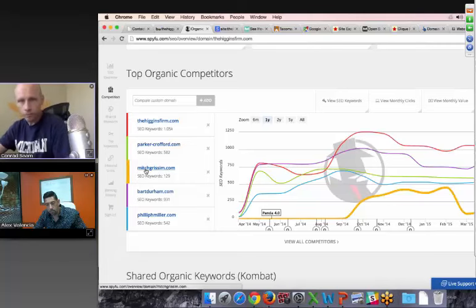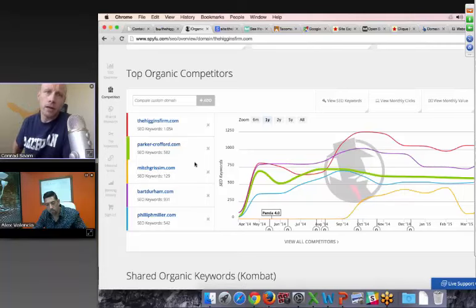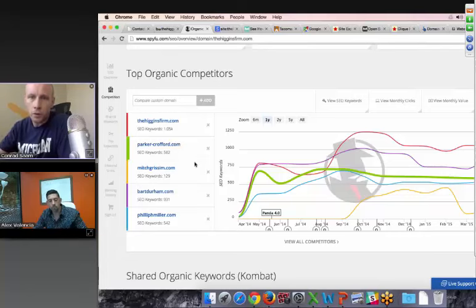If I'm the green guys, Parker Crawford, and I'm paying a lot of money for SEO on a regular basis, and I'm looking at this very slow but consistent gradual downturn in my SEO traffic, I start to wonder. So it's a really interesting way to have a look at how you stack up competitively.